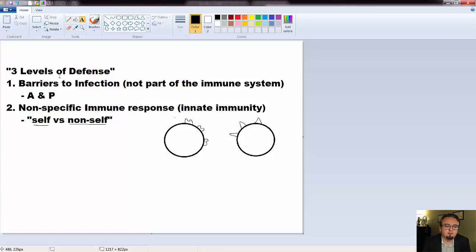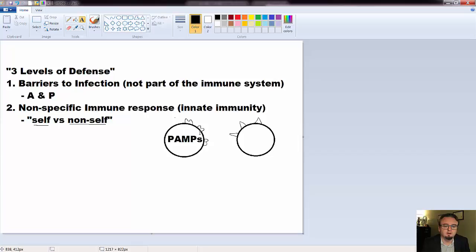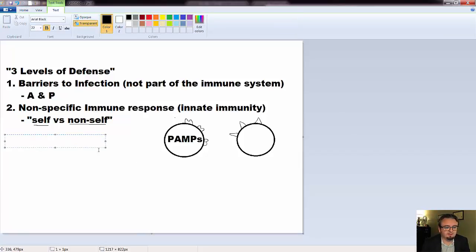And so we'll talk about it a little bit more. Here's an example, to give you a heads up, of what is often considered non-self, referred to as PAMPs. And these are facial or cell characteristics that are found in certain types of pathogens. So they're often a very immediate type of receptor that triggers an immediate response by the immune system. Okay, so that's the second level.